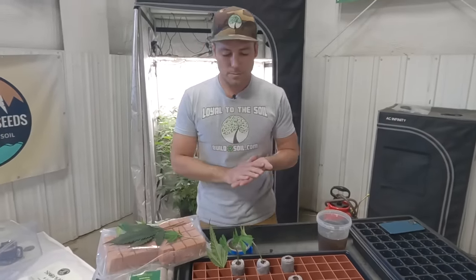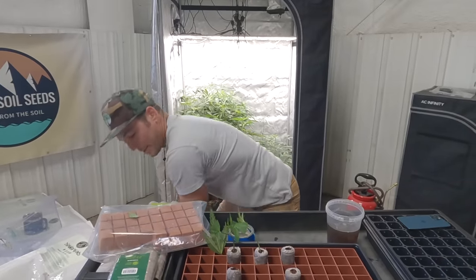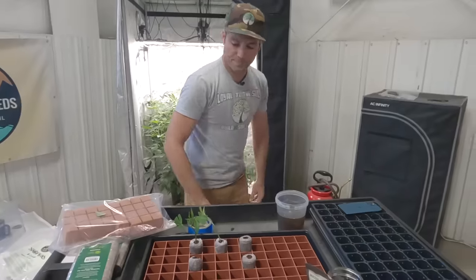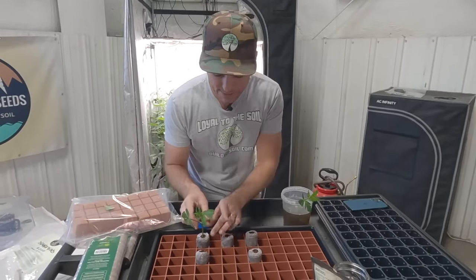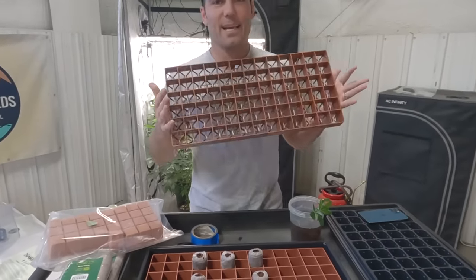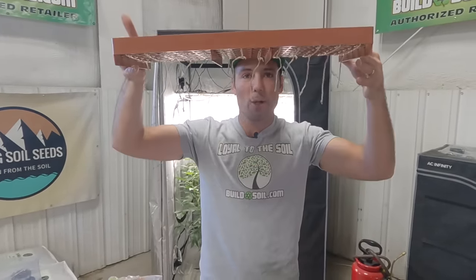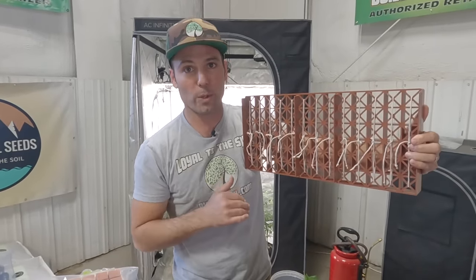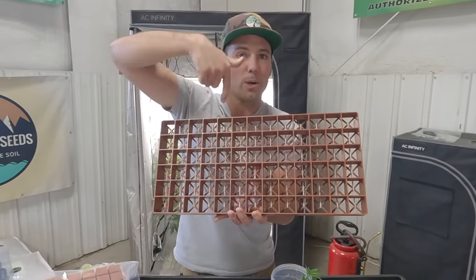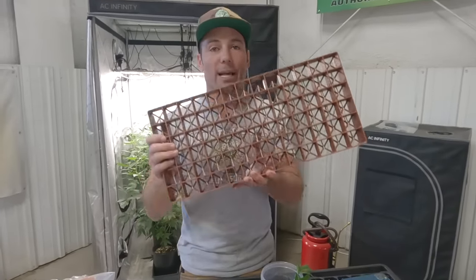I'm going to fill up a whole bunch of these and do some testing, but I won't demonstrate taking all the clones on camera. I want to show a couple of cool things — I love these trays and the pucks do fit in there. A customer actually brought in a tray he bought from us with some wick for self-watering: the wick dangles inside the tray, he's already boiled it to ensure wicking will work, tied it with a knot. It'll wick water up to the coconut coir.